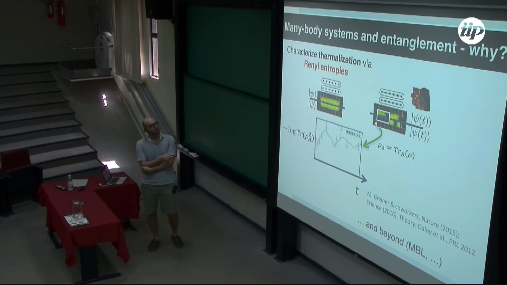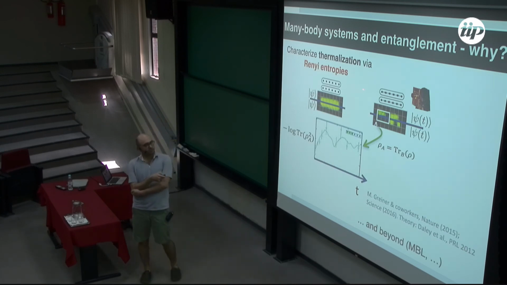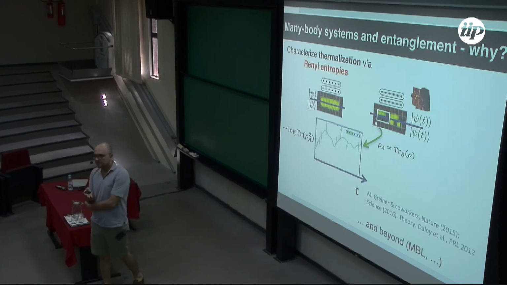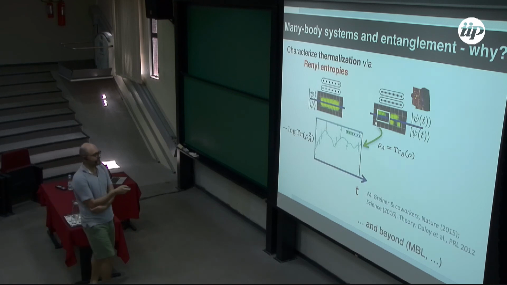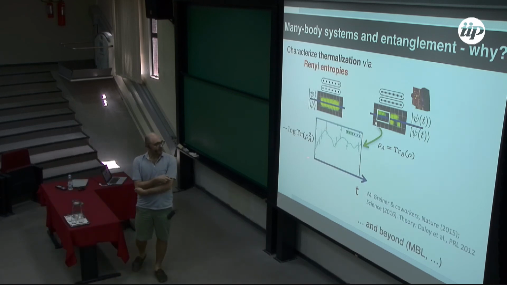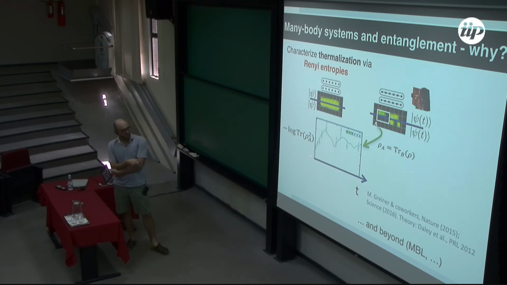The first one is about dynamics. This is actually experimental reality: how thermalization works in a conventional quantum system. This can be tracked by measuring Rényi entropies as a function of time, and this has already been done in the group of Markus Greiner. What he sees, at very short times, is a linear growth of the entropy, which is very typical of systems that want to thermalize.